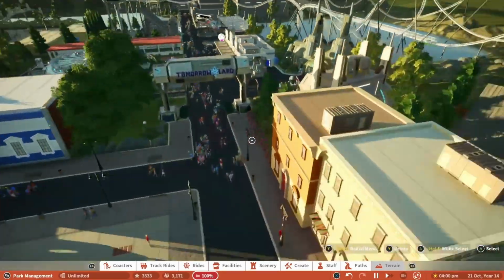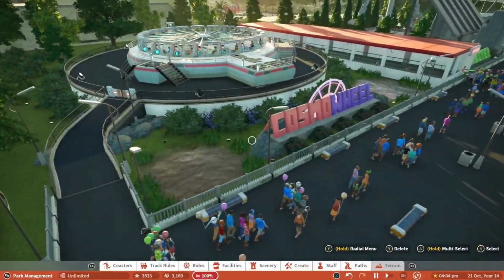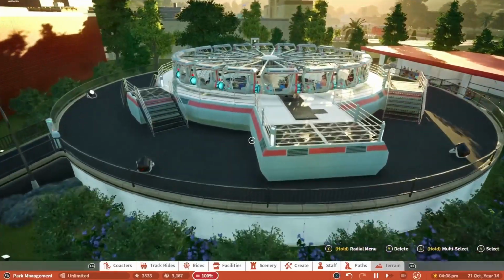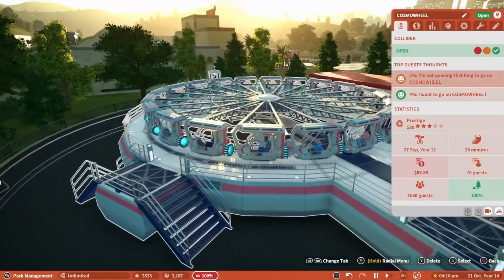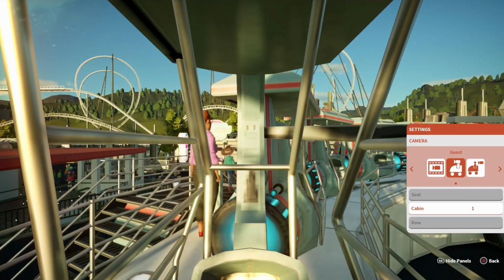So you've got the nice art on the floor again, and we're going to head around now into Tomorrowland. So this looks to be a sci-fi area, and these custom fonts again, perfectly done, all custom by yourself. And this is one of the Enterprise Cosmo wheel rides. We're going to take a quick ride. Hopefully it won't take too long for people to load into this ride.